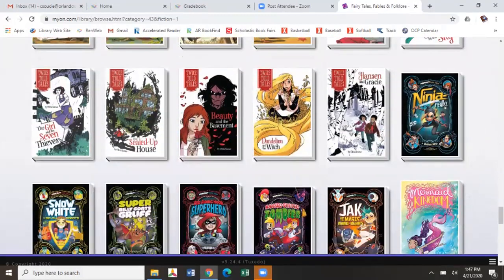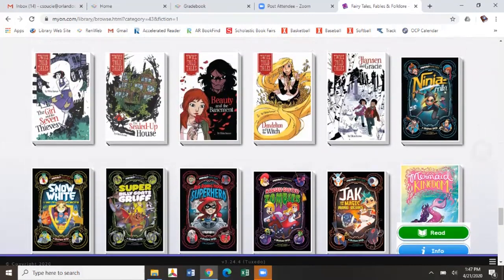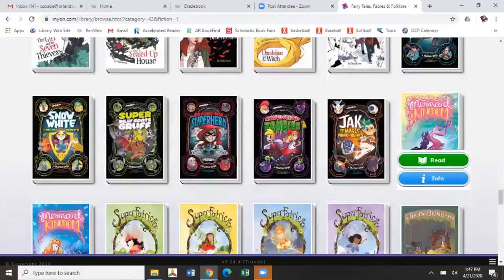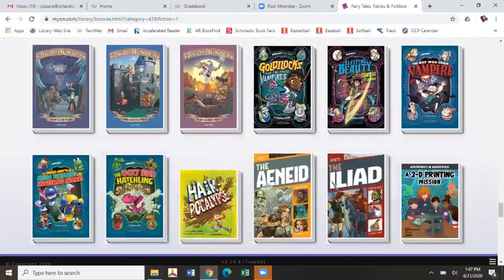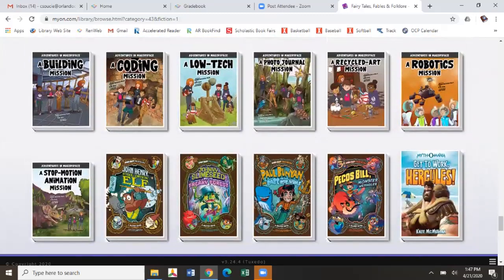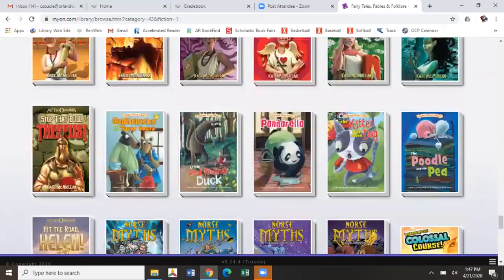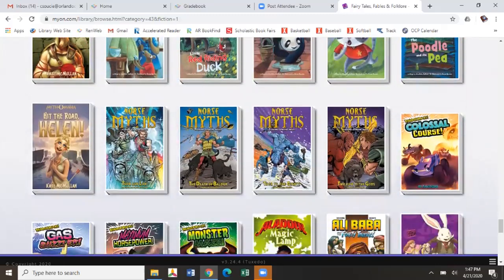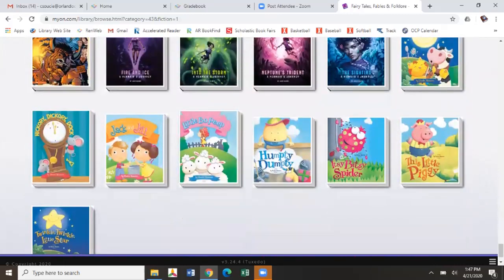Here's some graphic novels, Far Out. We've got Super Fairies, Thud and Blunder. Some books on Norse myths, the Dark Water series, and some more books for young readers.